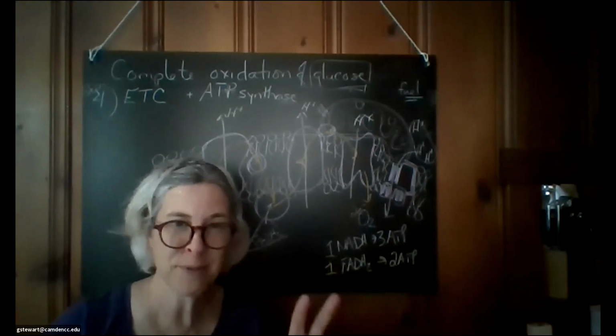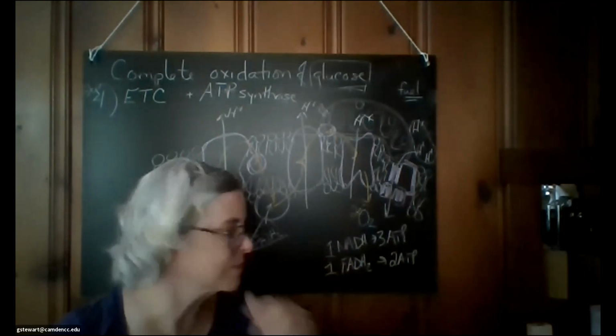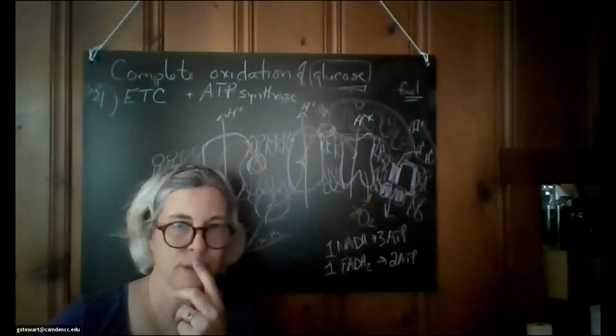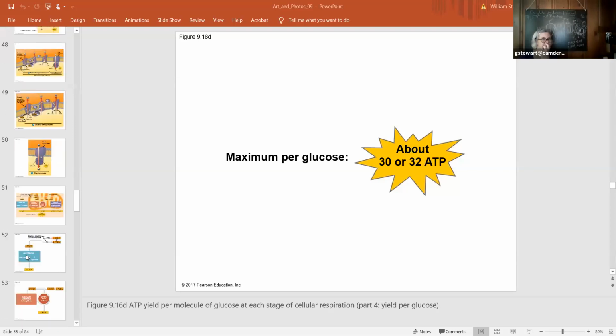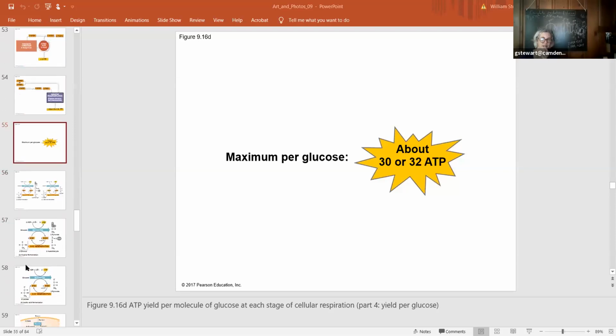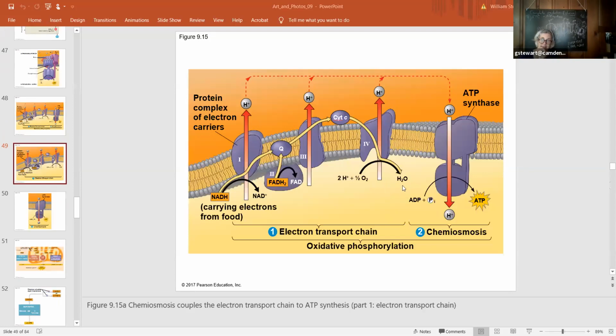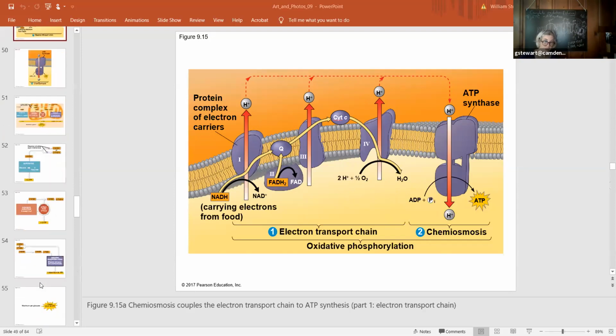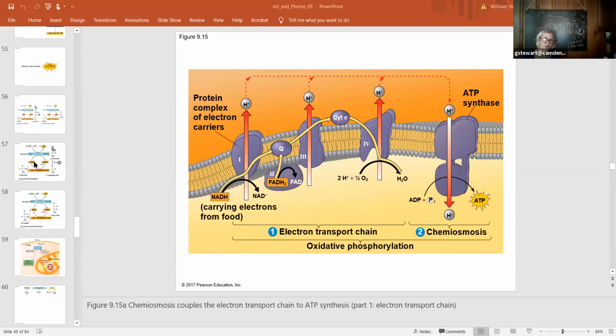So we have to do two more examples. And for that, I'm not going to draw those. I will just show you the ones from your textbook. When a cell does not have enough oxygen to be the final electron acceptor at the end of the electron transport chain, and some of those hydrogens that are pumped through, of course, are going to form water molecules. But if there is not enough oxygen for aerobic respiration, some cells have the ability to produce ATP a different way. It's not as much, but it can be fairly quick, and that process is called fermentation.